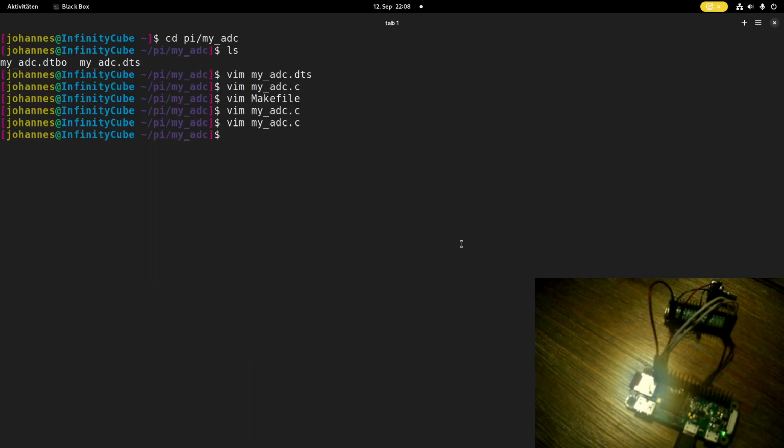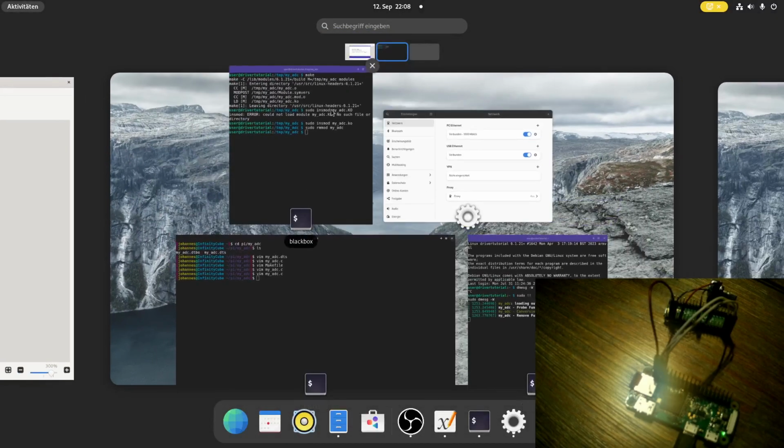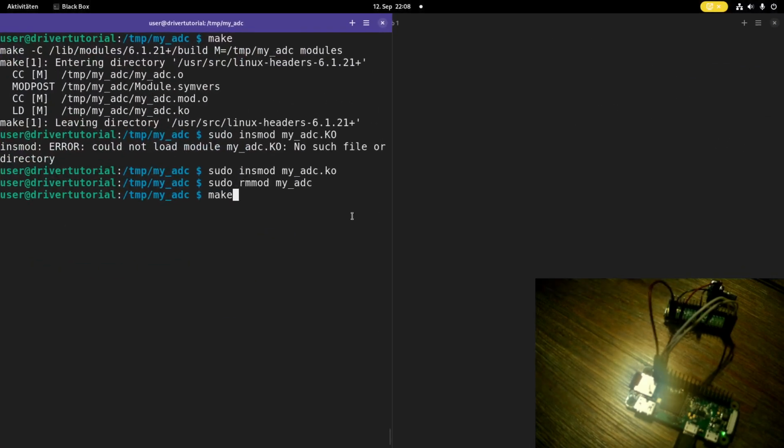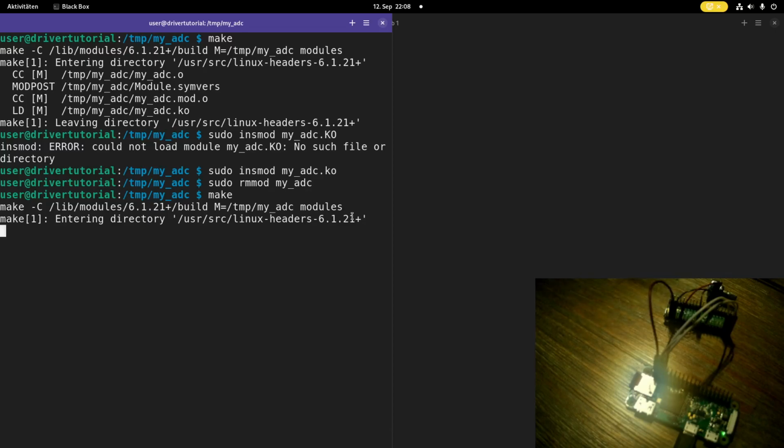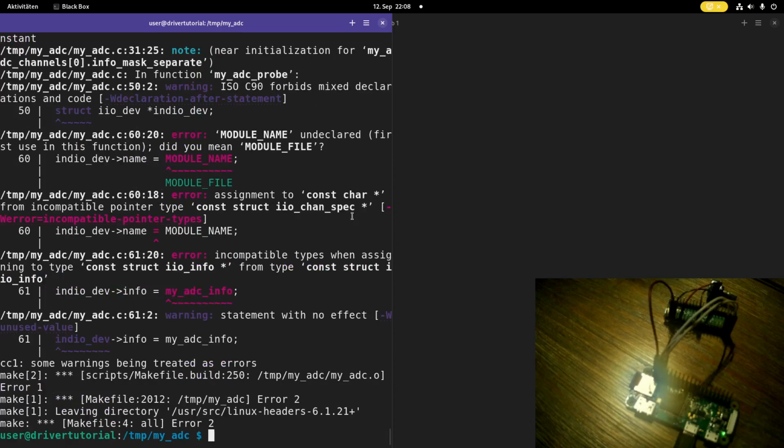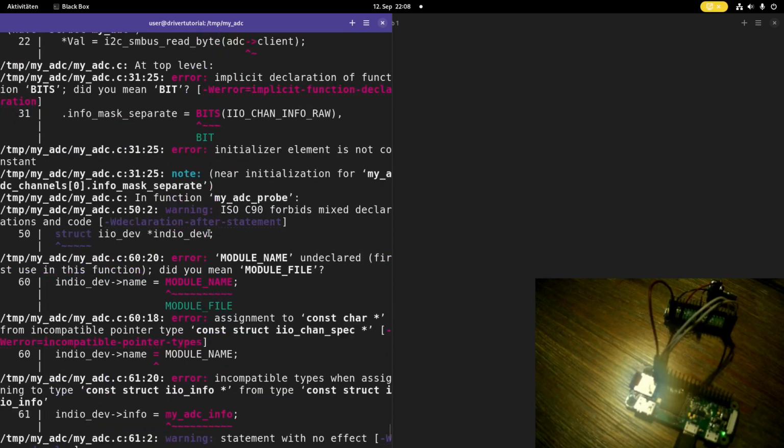Okay, now let me see how many mistakes I've made here. So let me try to recompile the device driver. Okay, quite a bit of mistakes.